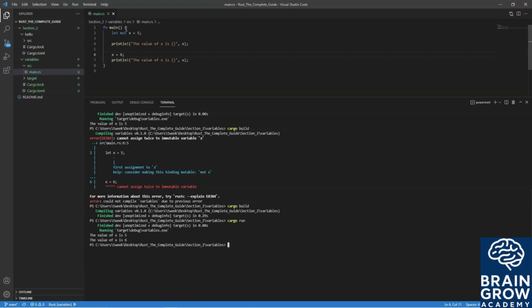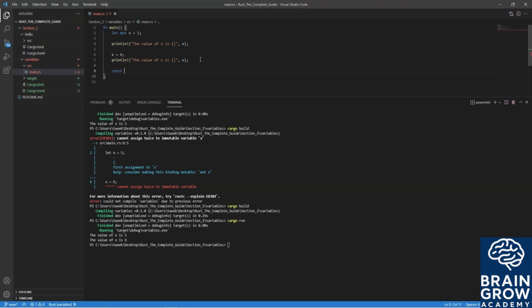So what this keyword right here is doing is it's allowing us to be able to modify the x variable. So that's really important to know, because if you forget that mut keyword, then you're not allowed to modify any variables. Another keyword that we can use to make sure variables are not able to be modified is const.